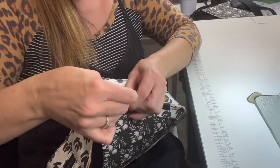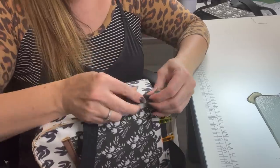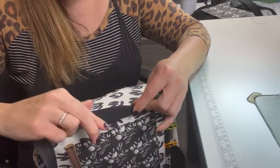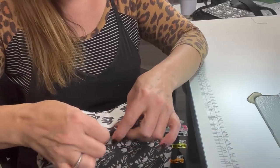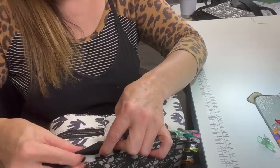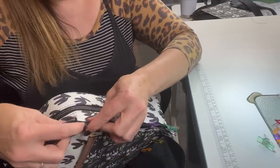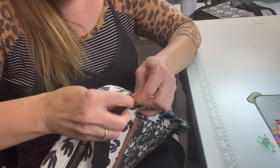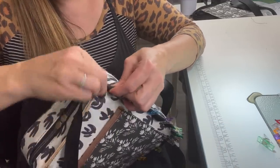This part really does not have to look perfect. We're not going for perfection here because you can't really see the binding on the inside of the bag when you're done, unless you are a bag maker and you are examining the bag. Trust me, go look at ones they sell in the store. You will be shocked at the quality of the binding of the store ones. So don't be too hard on yourself on the binding.